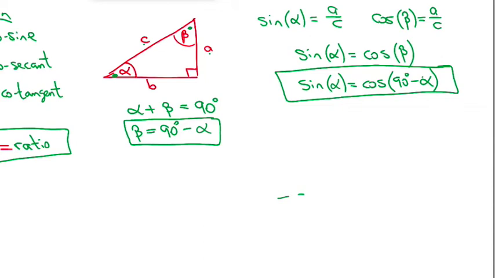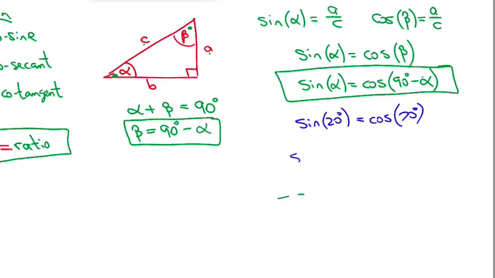Now, how would you solve that? Well, if you have the sine of 20 degrees, that's the same thing as the cosine of 70 degrees. Could you solve it without knowing what the alpha actually is? No, you need an actual number, a ratio of a triangle. The ratios are going to be the same, but the angles are going to be complementary. So finding the sine of 20 degrees is the same thing as finding the cosine of 70 degrees.